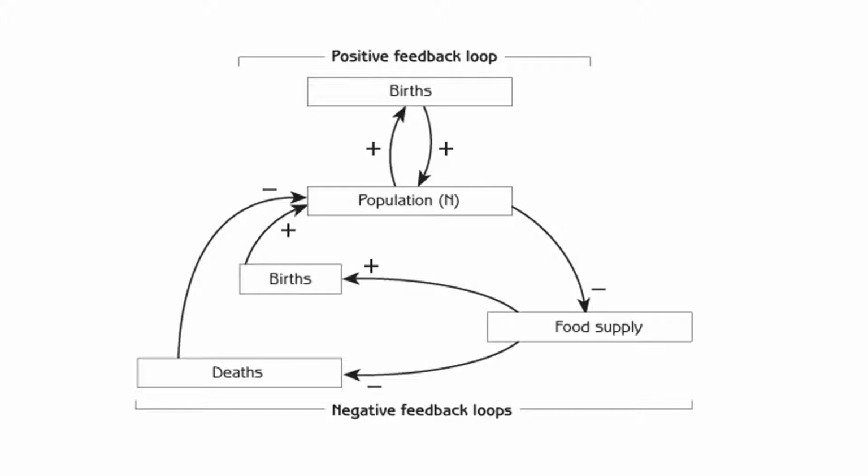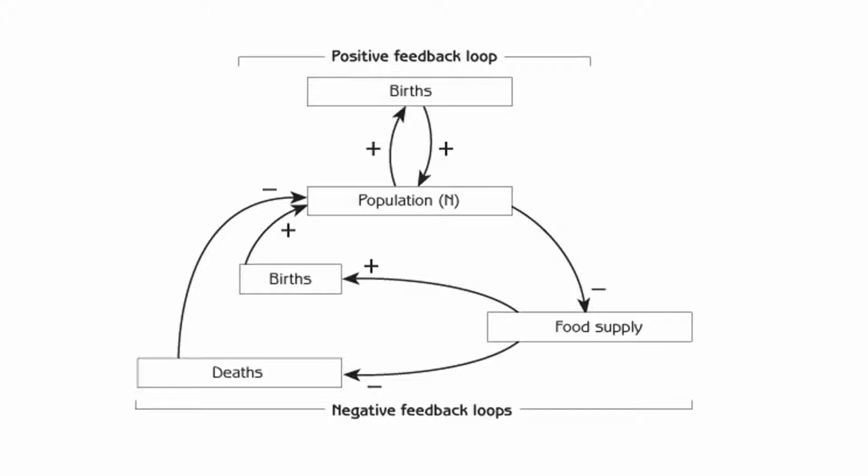Whereas on the bottom, if you look at food supply, if food supply is going down, then individuals will die. And then if there are more deaths, then there will be more food, and then the population will go up. And then when the population goes up, the food supply will go down, which means that organisms will die off, and onwards in a cycle where you're coming back to the equilibrium at each point.